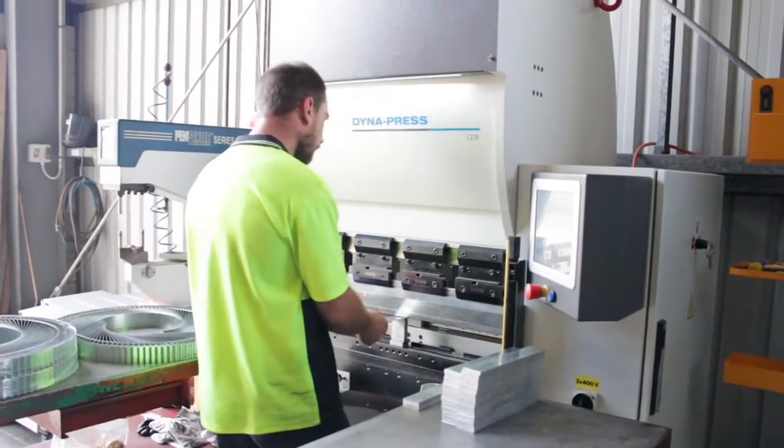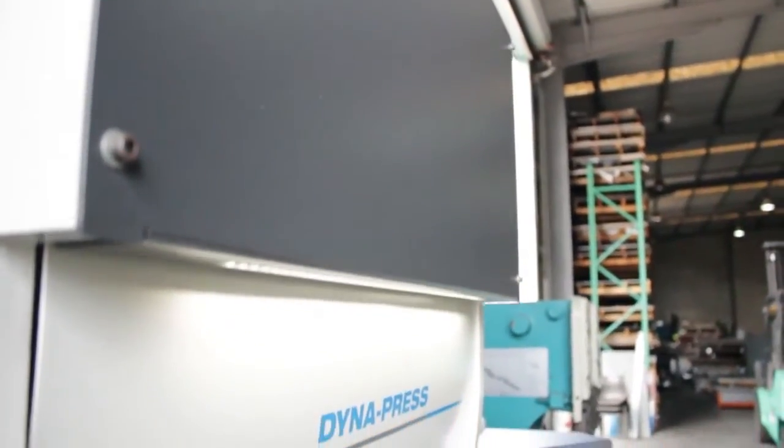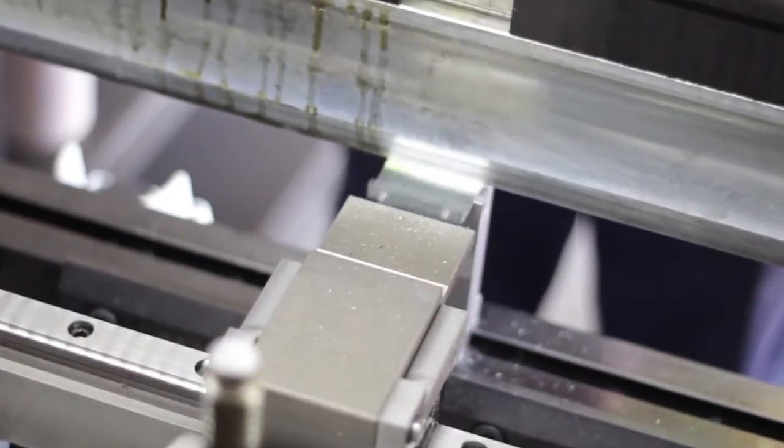I read the fresh release and I said to my son Steve, this is going to be a great machine for us. So we made a decision on the spot, order one straight away. Basically the machine has paid for itself with this product that will be running for the last six months. Our other small machines, it would have been a pick up, one bend, lay aside, reset, do another bend and lay aside. So now we pick the part up, bend it and it's a finished part put down in under 10 seconds.